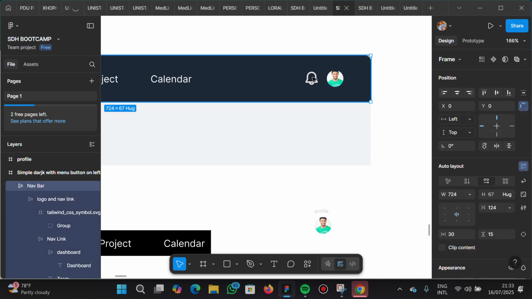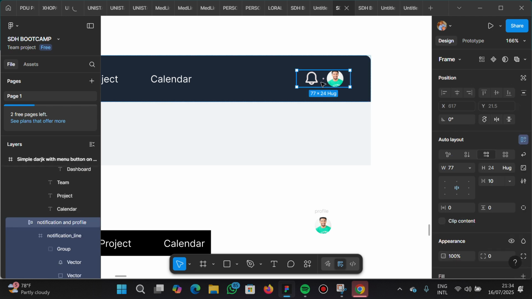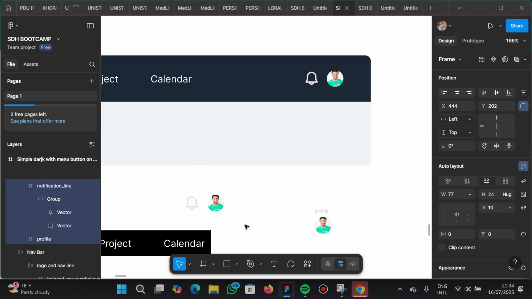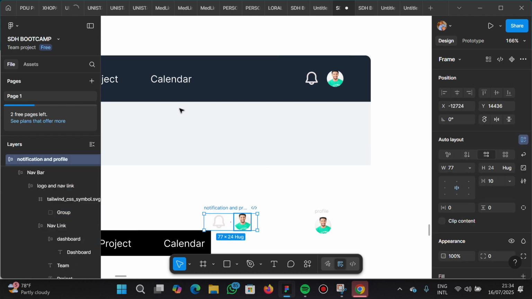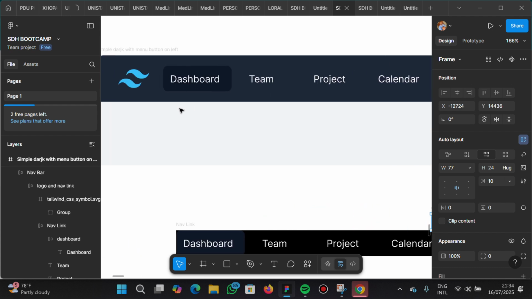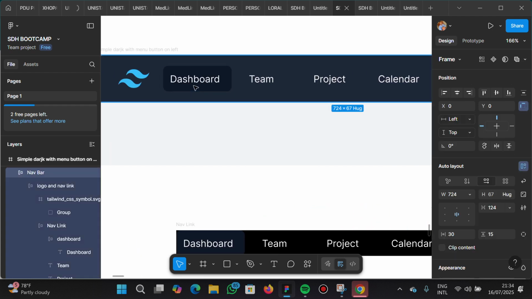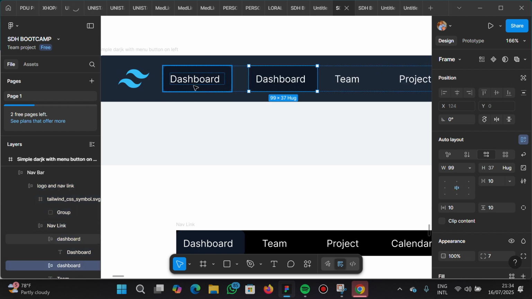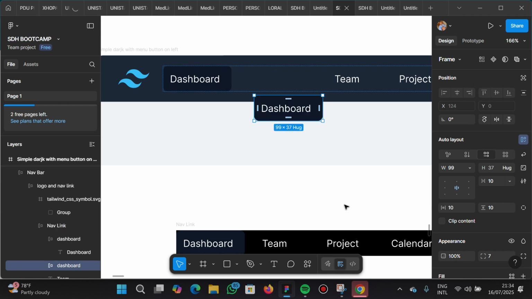If I want to use just this, I press Control D and drag it out.